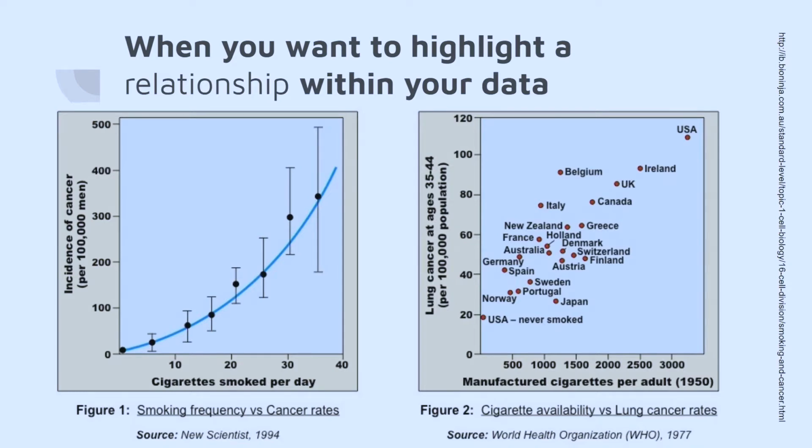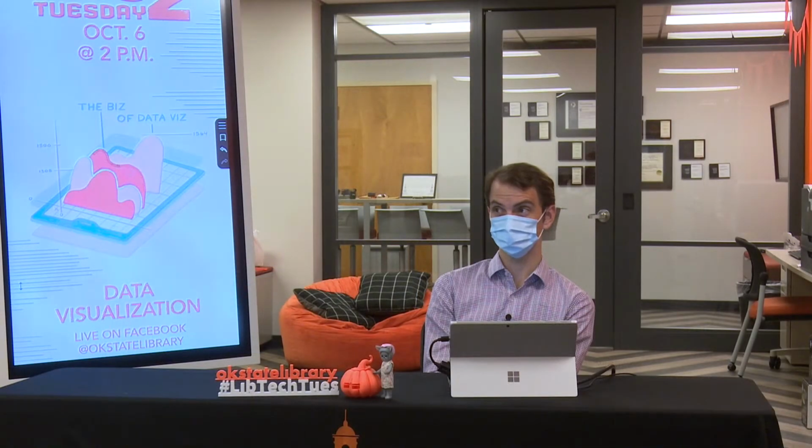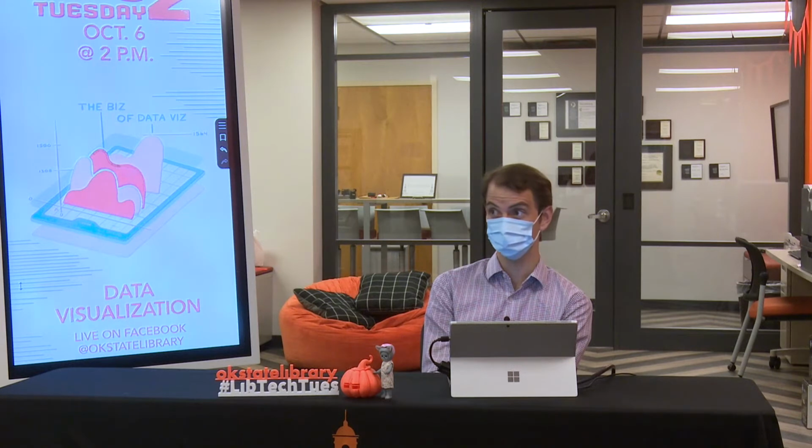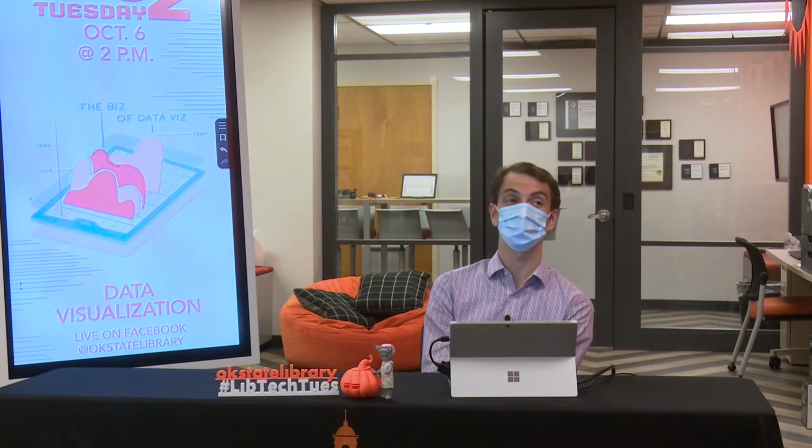But then if we also look at the plot on the right, figure 2, that shows the relationship between manufactured cigarettes per adult and rates of lung cancer. It's perhaps not as strongly correlated as the previous one, but it shows that if you live somewhere where there is greater manufacturing of cigarettes, even regardless of the smoking habits of any particular person, the more cigarettes that are just around you seems to suggest a higher incidence of cancer. And that's not to say that just being around cigarettes means that you're more likely to get cancer.